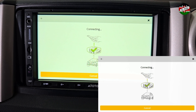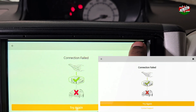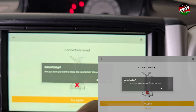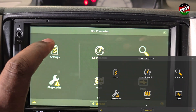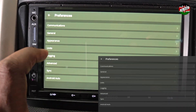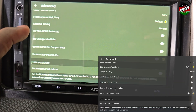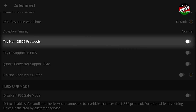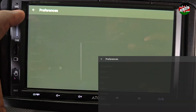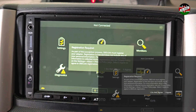Since my car is JDM, the default OBD2 ECU communication protocols will fail. JDM means that this vehicle was intended for the Japanese domestic market. Before the year 2008, JDM vehicles like my 2005 Toyota IST were not fully OBD2 compliant like US and EU vehicles. Therefore, I will have to toggle on a setting to allow non-OBD2 protocols in the app preferences for it to connect to my ECU. However, for OBD2 compliant American and European cars, the default communication protocols used in the initial attempt will be successful.